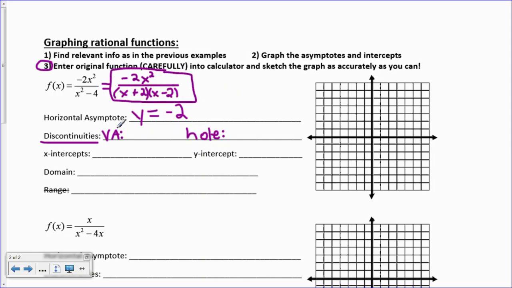All right, remember vertical asymptotes come from the denominator. So I think I mentioned this very briefly before, but you can actually have 2 vertical asymptotes. Notice how this has 2 different factors in the denominator. So that means we're going to have 2 x's when we solve, because we have to set each of the factors equal to 0 to find the vertical asymptotes.